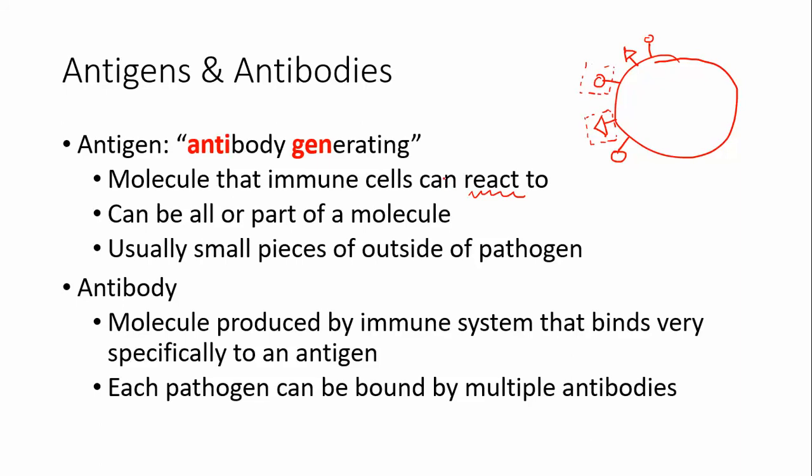And it makes sense to have the outside of the pathogen being what triggers the immune system because all of this stuff on the inside, well, that stuff is not exposed to the outer world, which means your immune system can't see it easily. An antibody is a molecule produced by the immune system that bonds very specifically to an antigen. It's also a Y-shaped molecule, so in some diagrams, you'll see a Y shape coming out of cells. Those are actually antibodies. And depending on how many antigens are on the surface, you can actually have a single pathogen have multiple antibodies that react to it, which is a good thing.